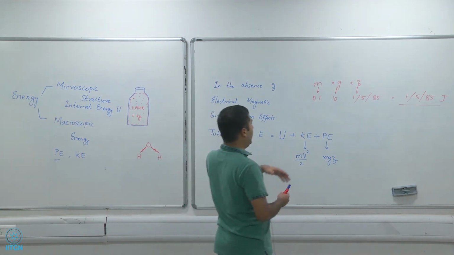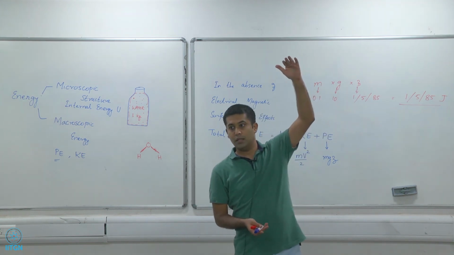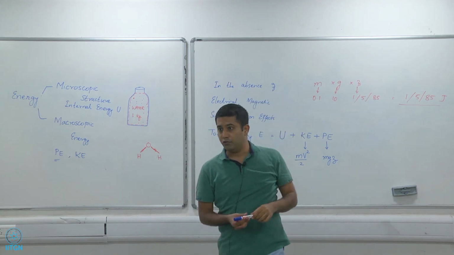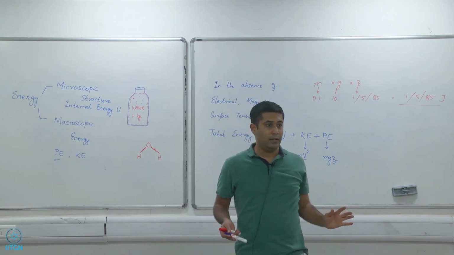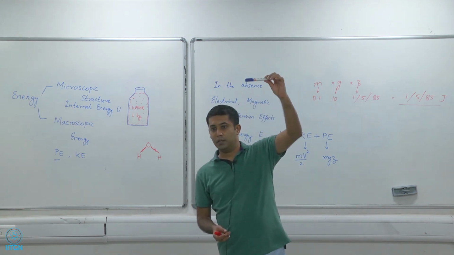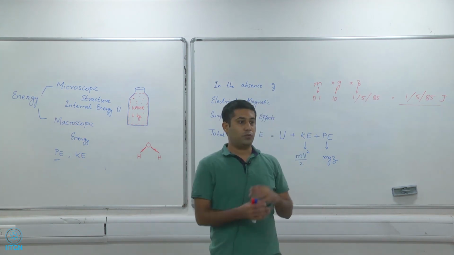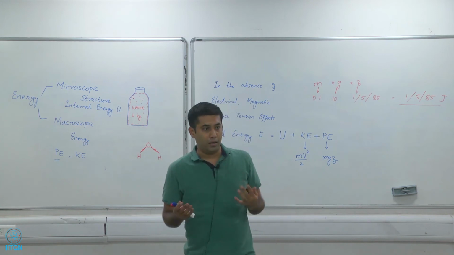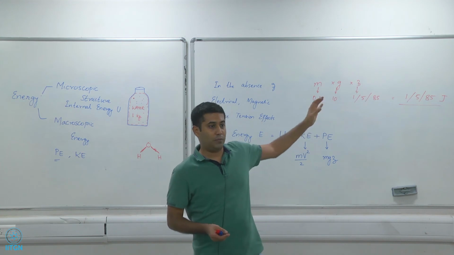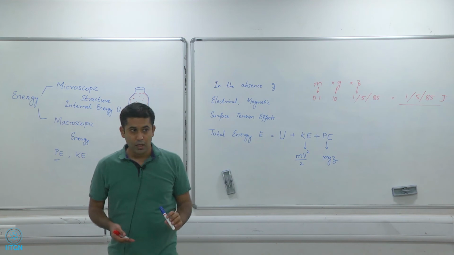So we can choose any reference point for gravity as we want. We can choose the ceiling if you want, and if you choose the ceiling of this floor, then you will get a negative value for potential energy, and that is absolutely fine. Why? Because the work done to raise it by 1 meter, or the work that it does when you drop by 1 meter, does not change irrespective of which reference point you choose, or in other words, it does not change based on the absolute value of the energy. So the absolute value is not important. What is important is the change, right?